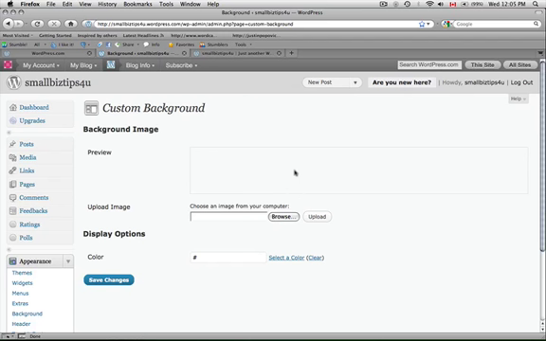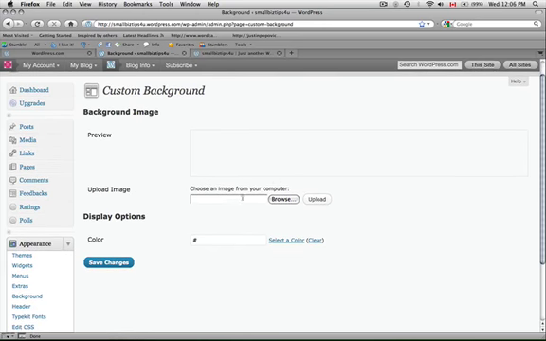I click on background. Currently we have it set to either clear or white. I can't really tell for sure. You can upload an image to use in your background. So if you want to tile the back with maybe your logo or something, that's something you can try out. Again, with WordPress, try it out. If you don't like it, then just reset it back to where it was. It's really easy to do that.